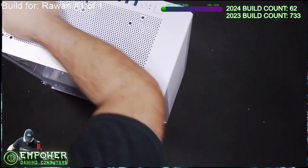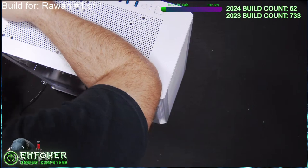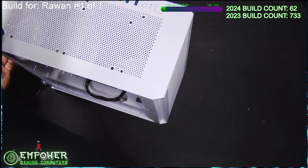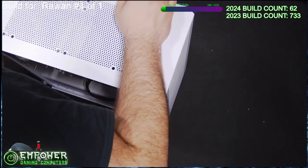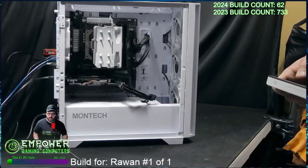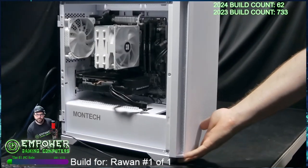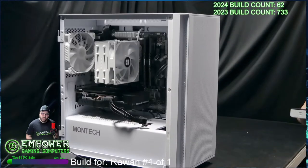All right, plug it in, fire it up. Who's here ready to get this bad boy fired up for the very first time? All right, side view, and where is my mouse? There it is. Whoops. All right, let's do it. Correct this camera really quick. Kind of facing downward a little bit. There we go.